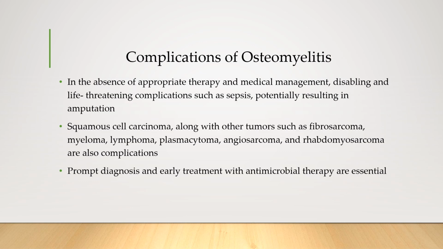So, complications of osteomyelitis. In the absence of appropriate therapy and medical management, disabling and life-threatening complications such as sepsis, potentially resulting in amputation. Squamous cell carcinoma, along with other tumors such as fibrosarcoma, myeloma, lymphoma, plasmacytoma, angiosarcoma, and rhabdomyosarcoma, are also complications. Prompt diagnosis and early treatment with antimicrobial therapy is essential.